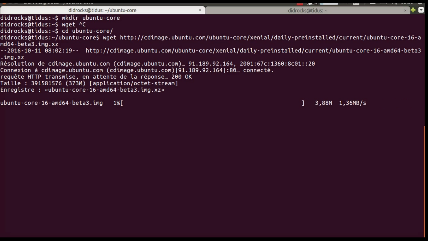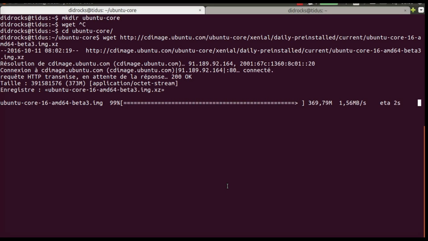So the image is downloading a compressed version, which is approximately 370 megabytes. And we will then expand that image and extract it. This image is compatible with emulators, and so we will be able to run it in a KVM, which is an accelerated virtual machine, or we can directly install it on AMD64 hardware.